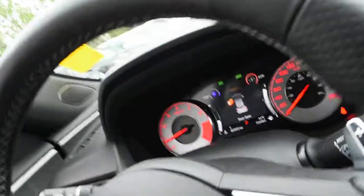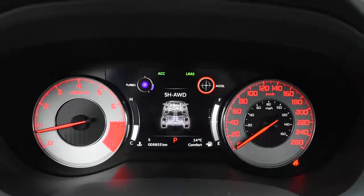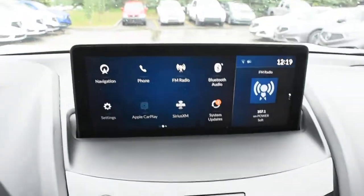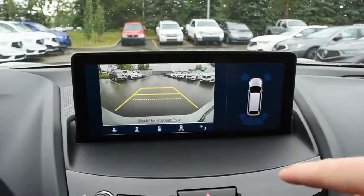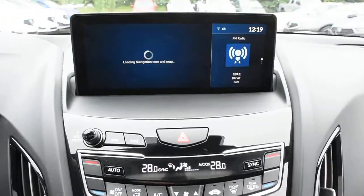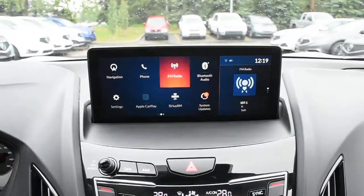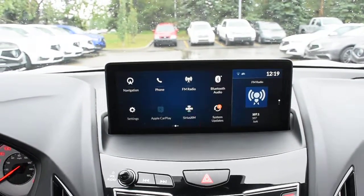Making our way into the cabin, it does come with your A-Spec styling once again. The odometer currently sits at 5,855 kilometers. Down below here, you do have your push-start ignition. Now up top, in your massive LED display here, you do have your rear-view camera system and your active parking sensors. Going through to our home screen, it does come equipped with your Acura navigation. For your ELS Studio 3D surround, it does come equipped with Bluetooth audio streaming, as well as HD radio, Apple CarPlay, XM radio, as well as a hard disk drive for media storage.